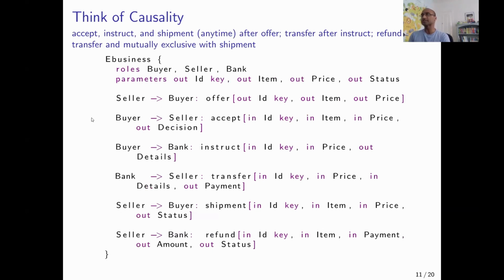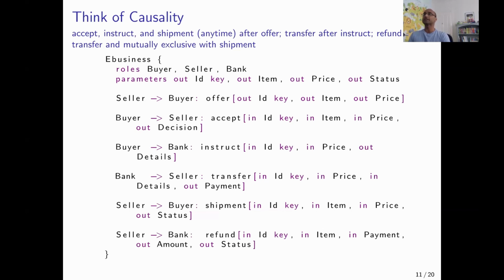But then you can think of the causality. So how are the messages ordered? Or what constraints do you want to place on when these messages may occur? So think of the messages like actions, because they're only sending, right? So when can a seller do an offer? When can a buyer do an accept? And the causality adornments capture that. I'll not go into the details too much, but out means you can generate a binding for them by sending the message for the out parameters. They apply to the parameters, and in means you must know the binding from prior interactions.